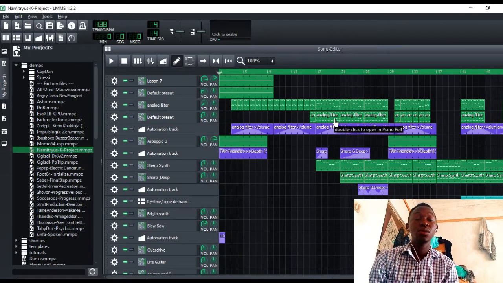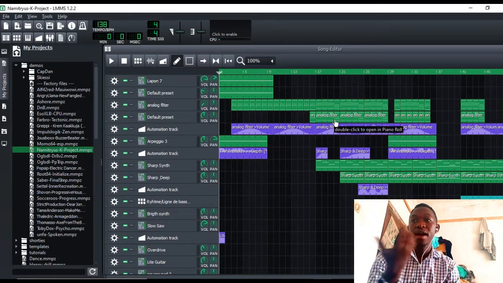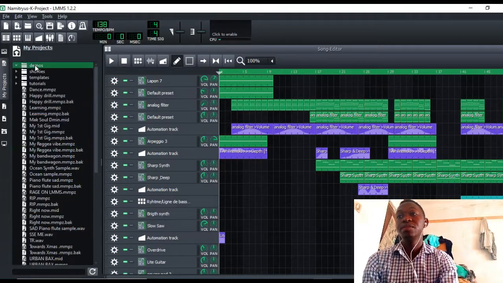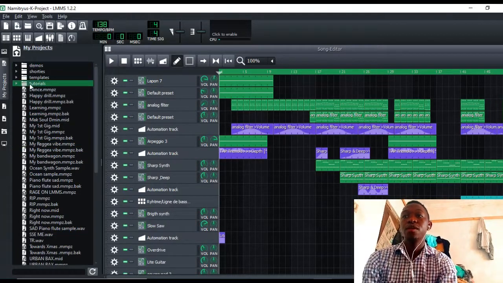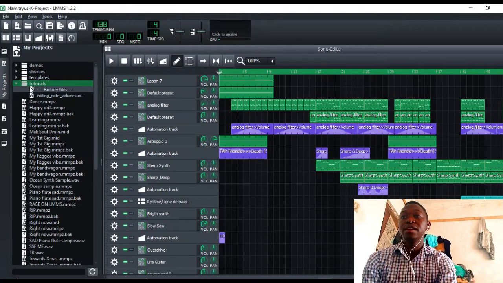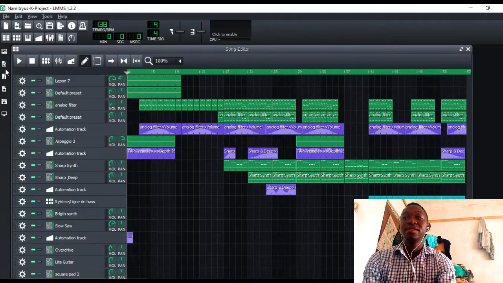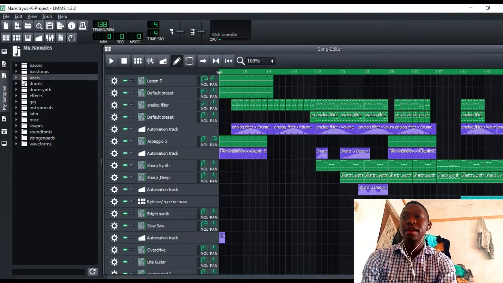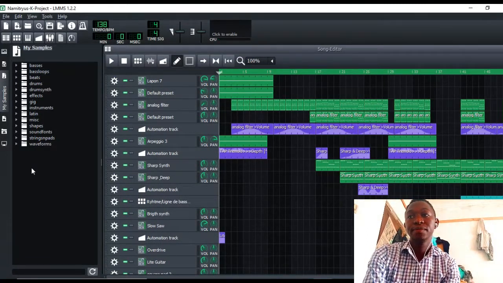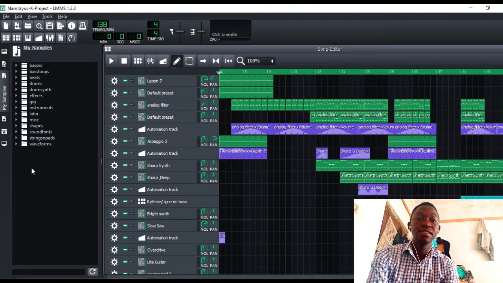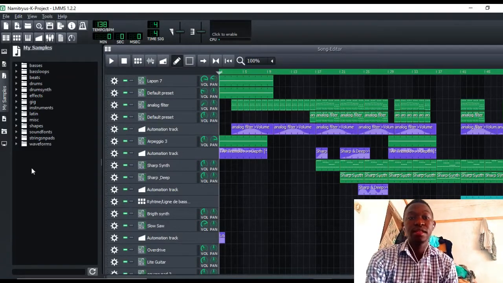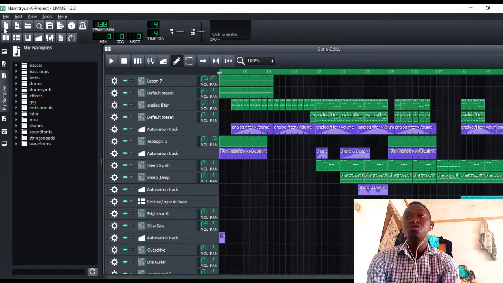Yeah, there is a lot going on in that demo. You can go through all those demos if you want, and of course there are tutorials, not much, templates, shorties, pretty much like demos. So that's where you're gonna find your demos. And samples, this is where LMMS has default samples that were put there for you to create.